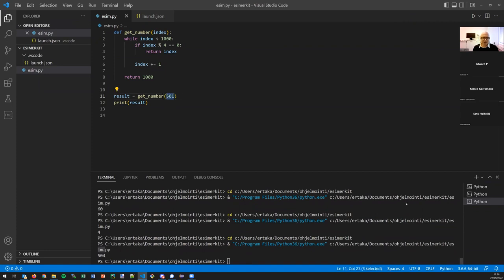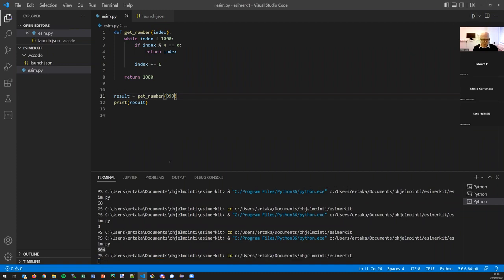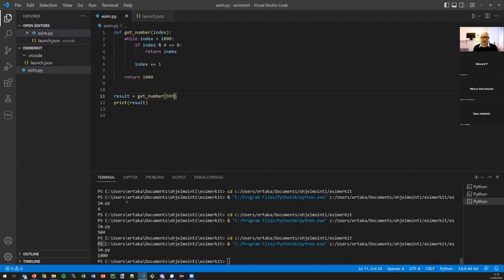If we start with something like 999, then it returns 1000 because there's no number divisible by 4 smaller than that. And if we provide a number this big, then it still returns 1000 because the while loop isn't executed at all.